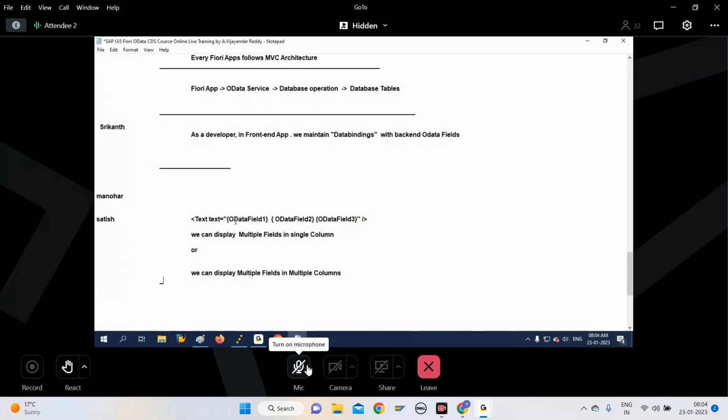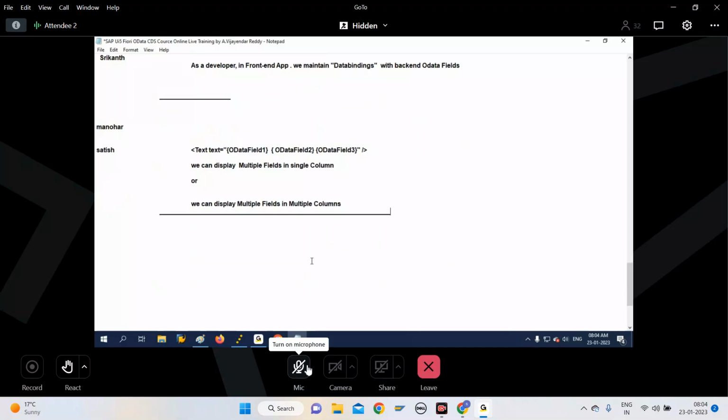Okay, the reason I asked this doubt is that while you showed the configuration, it asks for object title, object numeric, and object unit of measure in a single configuration, right? Yes, it will ask you to select one field, but is that the final output? No, that's the reason I'm saying we can reconfigure and change the code, and add whatever we want. We can display multiple fields in a single column through coding, and in multiple columns also. That is just the basic configuration, not the final configuration or final output screen.